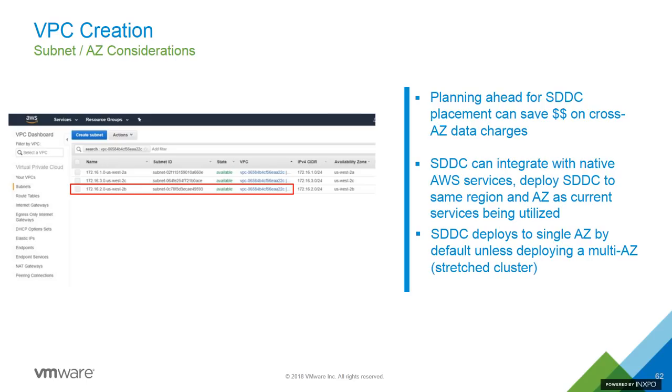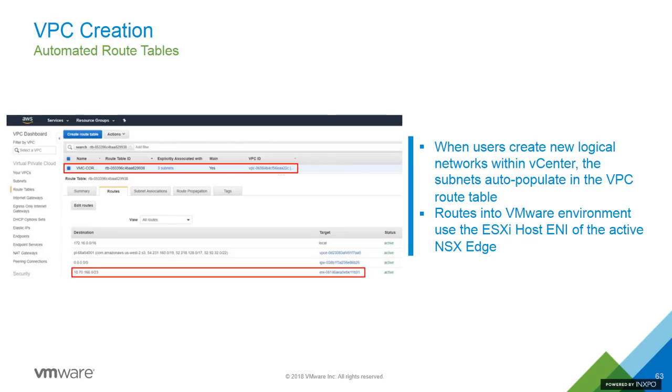And something to consider here is if I place my workloads in the same availability zone as my SDDC, and my VMs are talking with my AWS services, then I have 0 cross-AZ data charges. However, for example, let's say that I had the very top row here, US West 2A availability zone. Let's say that I had the majority of my AWS services running there, and I deployed my SDDC into US West 2B. That's fine, but if you want your workloads to communicate and interact with one another, just realize that you may have additional cross-AZ data charges. And that's normal within AWS as well. This is nothing specific to VMware Cloud on AWS. Like I said before, your SDDC deploys into a single availability zone unless you specifically choose to do a multi-AZ deploy, which would go across multiple AZs.